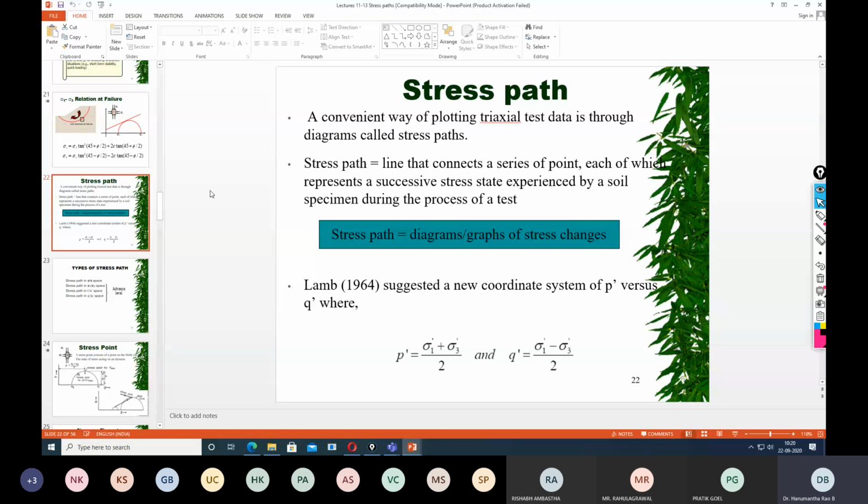Now, let us look at your bearing capacity theory because you understood this one. When you analyze the bearing capacity, you analyze for two conditions. One is for the settlement, next is for the shear strength. But you prefer to do it for the settlement rather than the shear strength, because unless there is a settlement, there is no development of the shear strength and there is no failure at all.